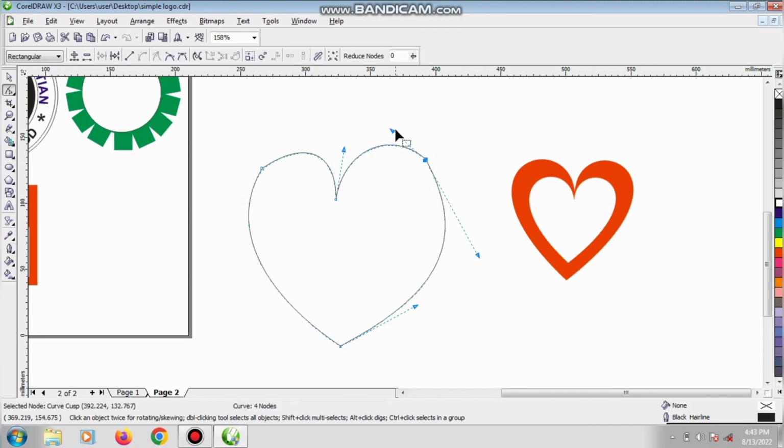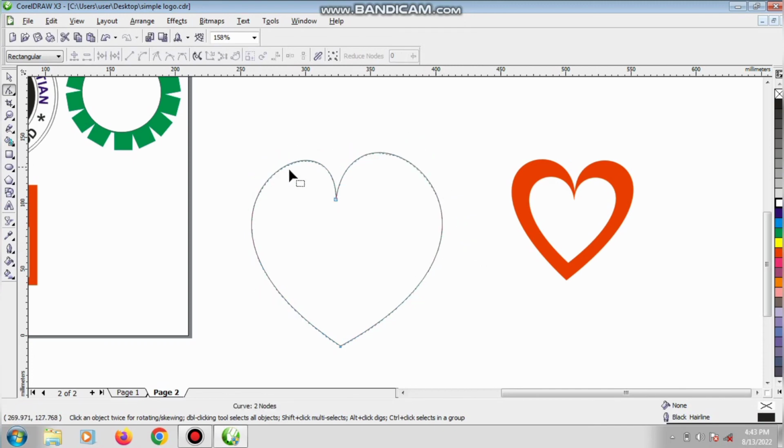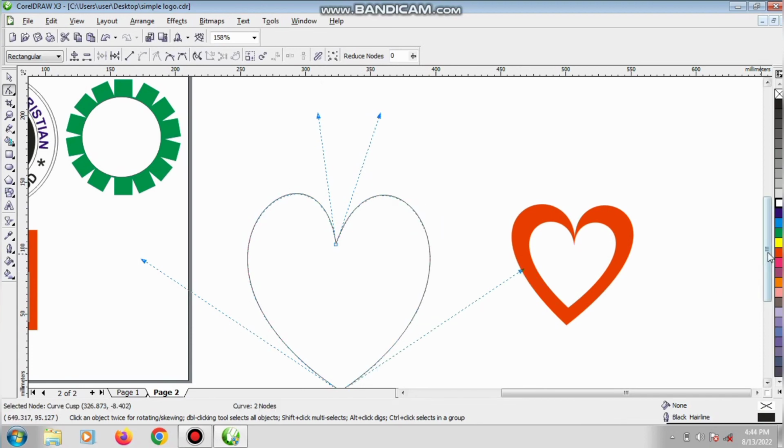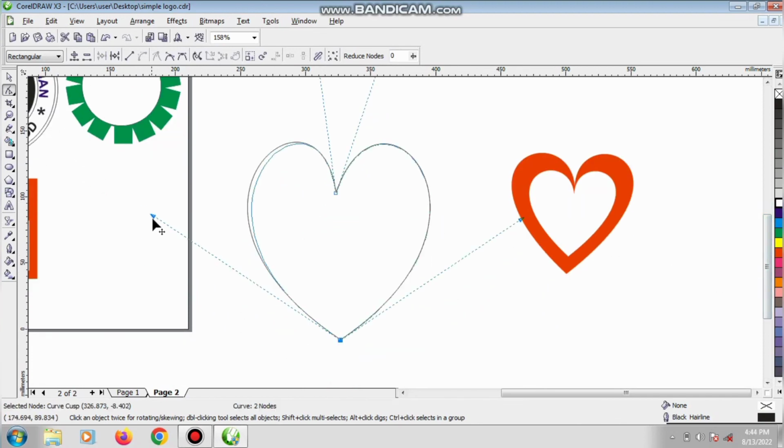One of the main reasons why you need to learn how to control your mouse. If you are okay with it, you stop. If you are not okay, keep shaping until you get what you want.